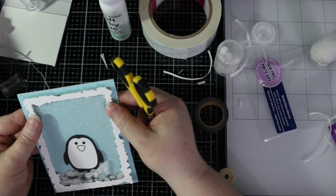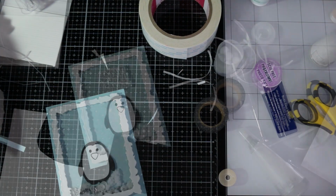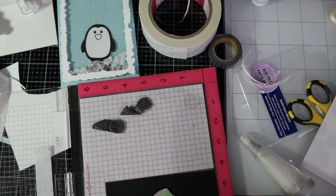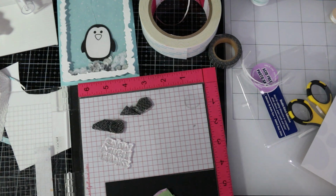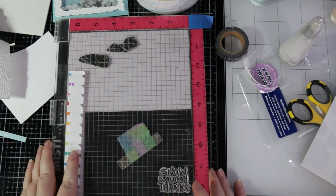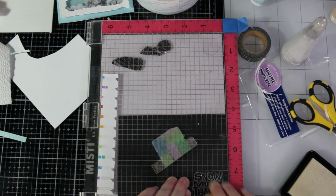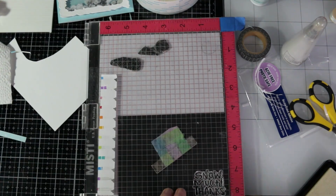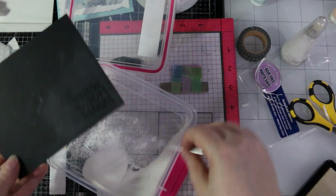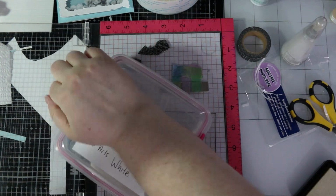And I had a little trouble deciding which sentiment I wanted to use because he's sort of so front and center. But I decided on "So much thanks." And I got my powder tool out with some black cardstock, my Simon Says stamp sticky embossing ink, and I inked it twice just to make sure, but I didn't put down too much pressure. If you've got a clean stamp and you are using embossing ink, you can generally see where the contact's made.